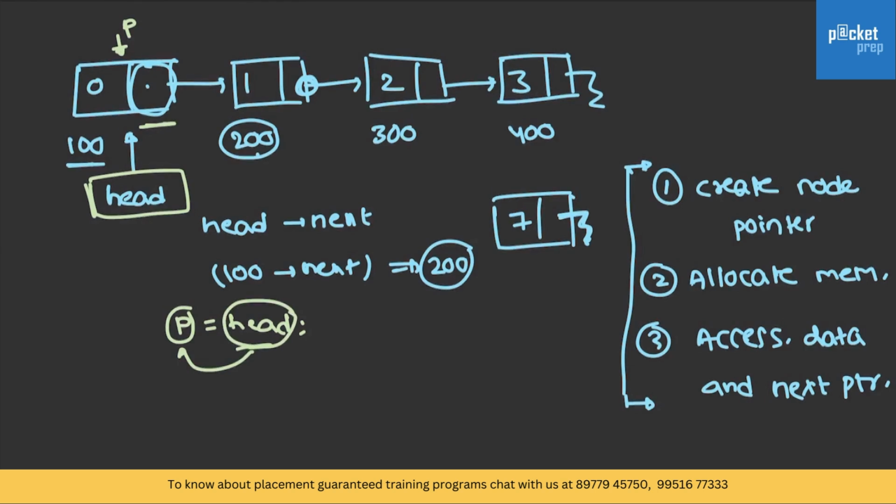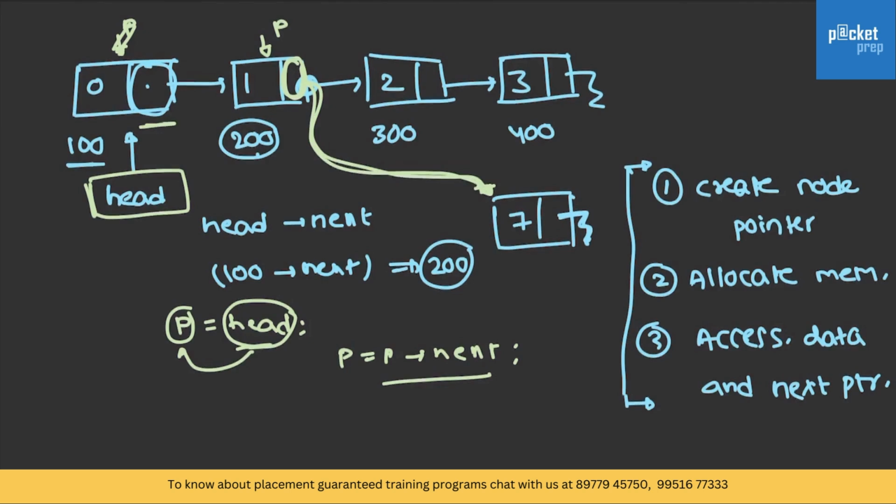After declaring a pointer pointing to head, I need to move it to the next location. So P is equal to P arrow next. We know that P arrow next is 200. P is initially 100. After this statement, P becomes 200 and P moves here. Now, this content has to be modified and this has to be changed to this address. But if you do this initially, if you make this point to this, the value which is present at this location, which is 300, will already be lost.